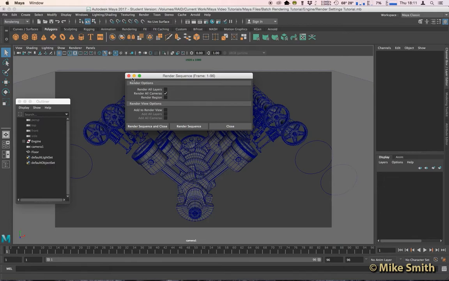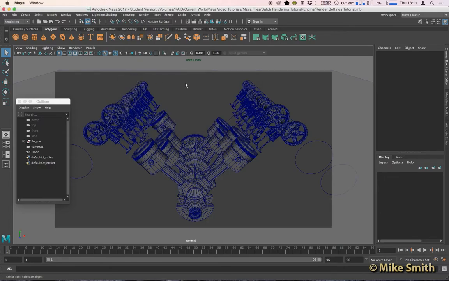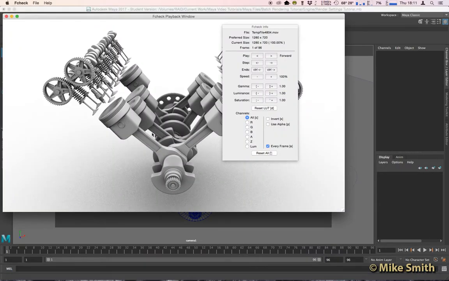At that point, you need to go back to your Autodesk application folder, and there's a program in there that would have downloaded for you called F-Check. If you open up F-Check, you just need to go to File, Open Sequence, choose the very first frame in your sequence. It could take a minute or two to open, and you'll get your animation open up.